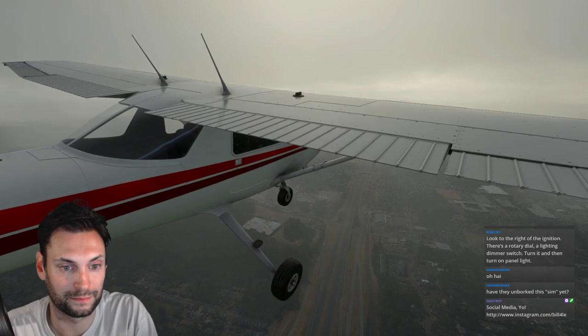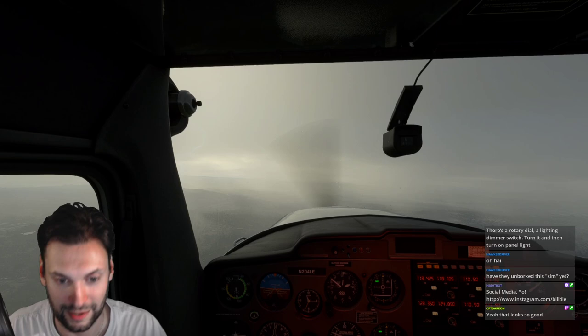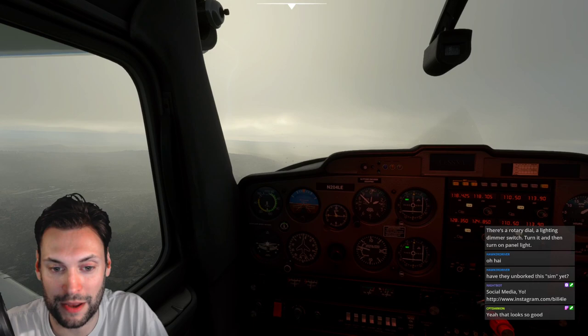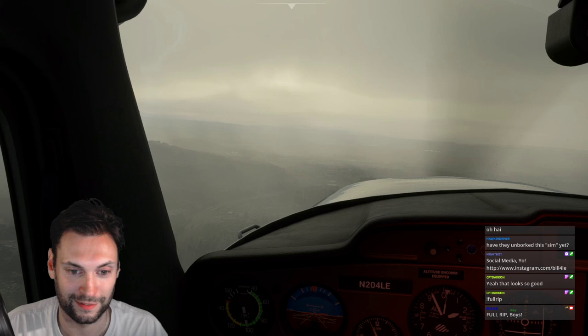Center approach, River 362, Lake Charlie. Can I get that straight-in approach for runway 17? It looks so good. I mean, we're very marginal VFR right now, but we're shipping it. Actually, I'm coming in from the west. Hold my rep, boys. We're going full rip.